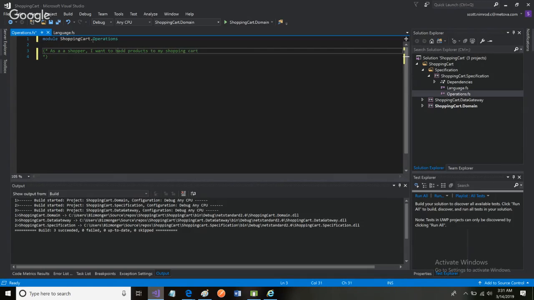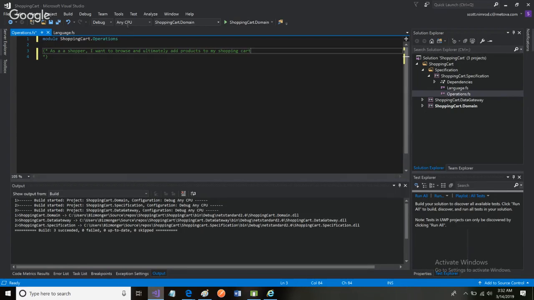So you could say browse slash add products, or browse and ultimately add products to my shopping cart, something like that.